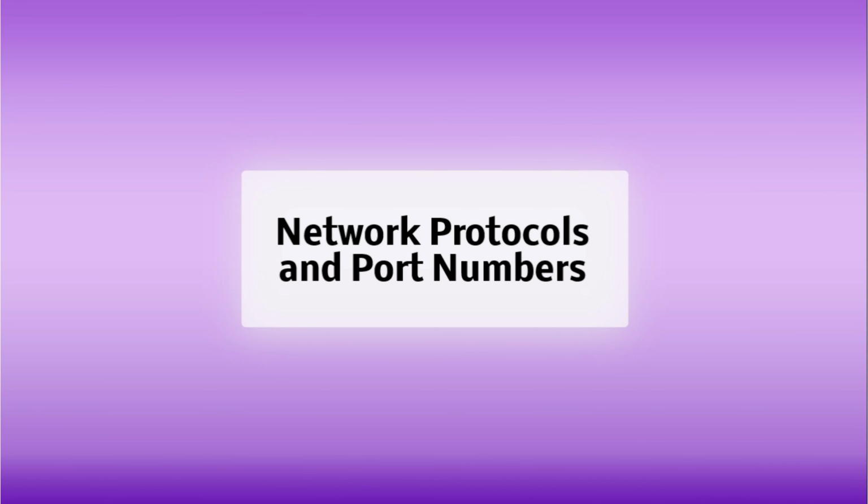So here we have ICMP. ICMP stands for Internet Control Message Protocol. This protocol is one of the protocols that operate on the network layer of the OSI model. We use this protocol for network connectivity, and if a router or any other device cannot be reached on our network, we use this protocol for diagnosis of network connectivity. The next protocol here we have is ARP, Address Resolution Protocol, one of the protocols that maps an IP address to a MAC address. This protocol operates on the data link layer, or layer 2, of the OSI model.